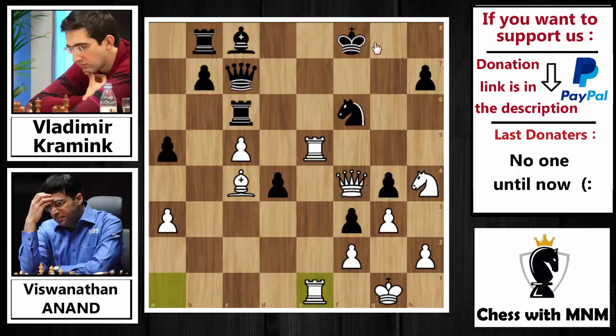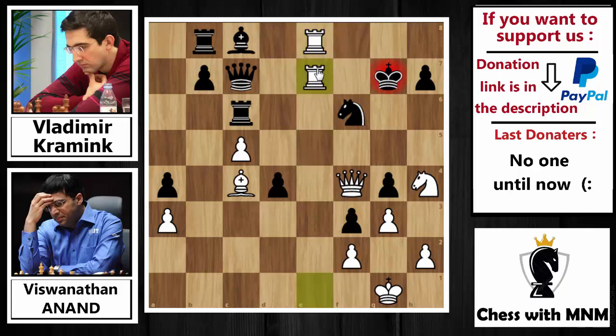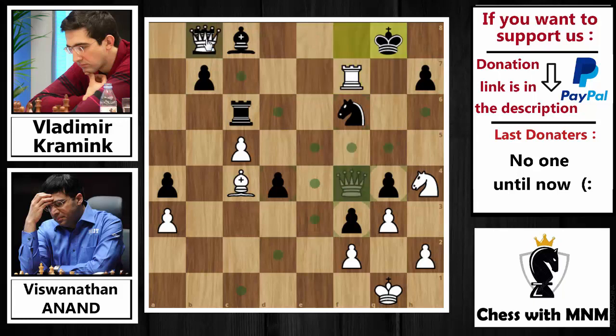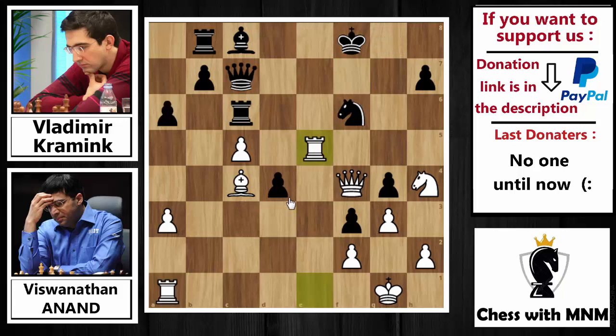Here if you keep pushing your pawn, for example something like a4, you have nothing to do here, then simply I have rook to e8 check. When you move your king into g7, and this is the only move, then I have rook 1 to e7 check. You will lose your queen in the next move, so queen capture and rook capture on e7, and then after king to f8, simply I have rook to f7 check. When you move your king, then simply you will lose your rook, or you will lose your knight first with a check, and then I will take your rook. It's over for the black here to continue in this game. So for this reason, after rook to e5, it was at this position that Anand simply resigned this game.